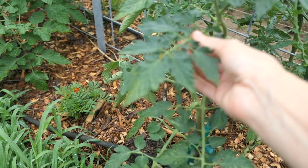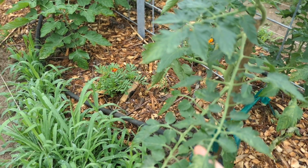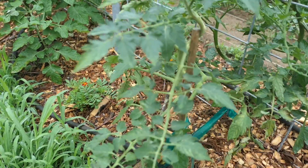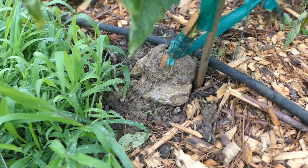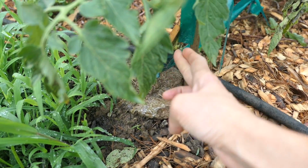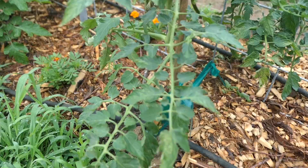it looks like our leaves up here are staying green. I pruned it a bunch. I put a splint on it. I staked it and just trying to get it to heal. I think it just got too heavy and it bent over, and it actually broke vertically, not horizontally. So just keeping an eye on it.